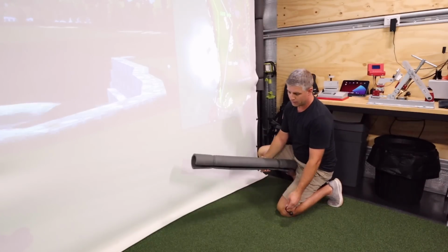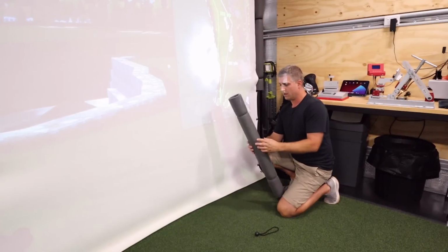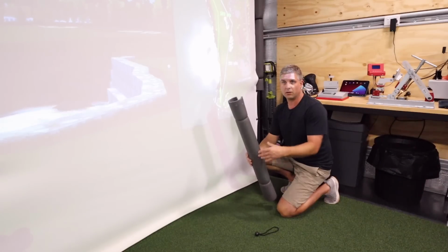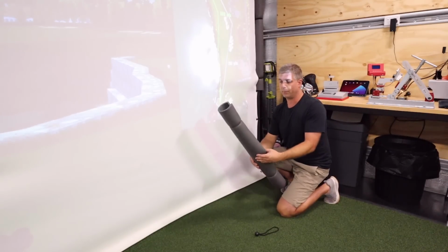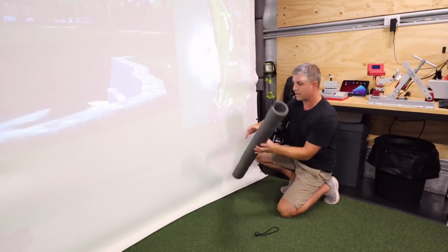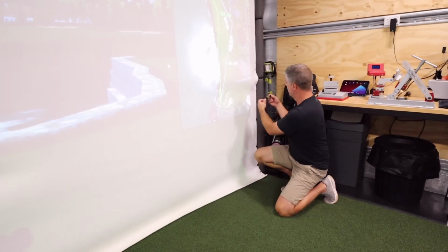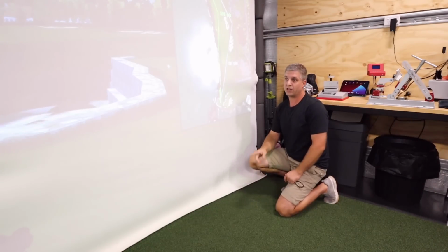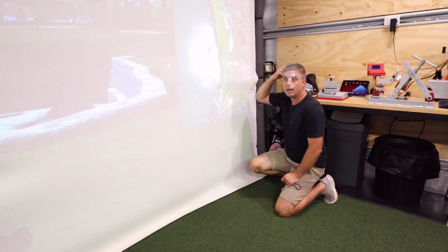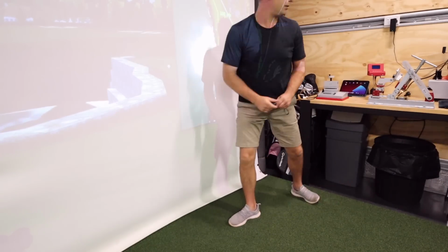So what I've done is I've gone down to a local hardware store and bought this foam tubing, basically. And this is in your plumbing section at Lowe's, Home Depot, Bunnings. You can get this. It is one solid piece when you buy it, and it's insulation for plumbing pipe. And I've just taken a razor blade, sliced down the side, and I wrap it around my square tubing, and then I'll take an additional bungee and keep it nice and tight, and that stops any potential ricochet for any kind of shanked golf ball off that steel frame. Again, it hasn't happened, but just in case, it gives you a little peace of mind having that foam protection on top of the screen.